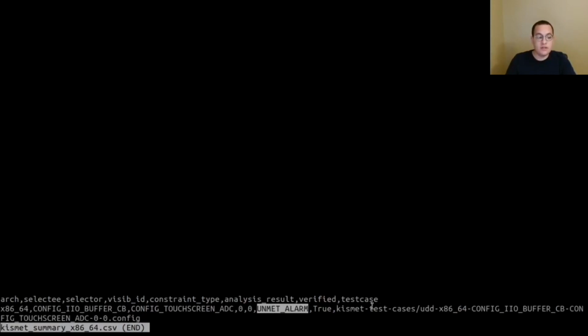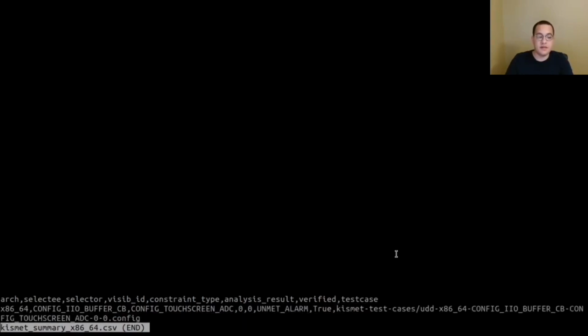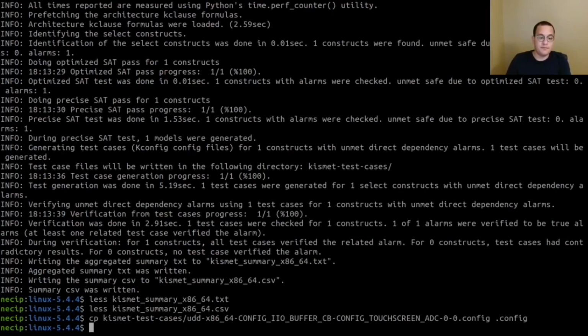Also, it will include the path to the test case, which we can use to replicate the bug. Let's now copy the test case paths. And let's copy this config file and try to run this using the build system.